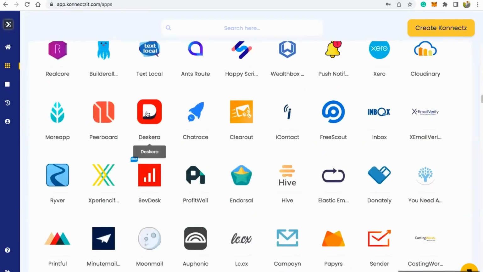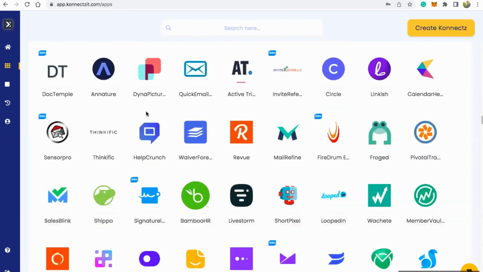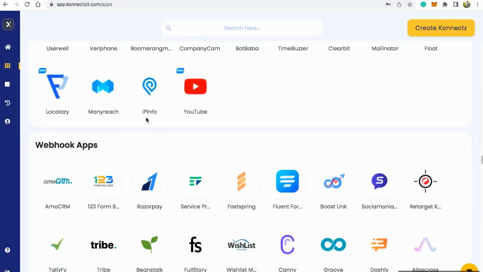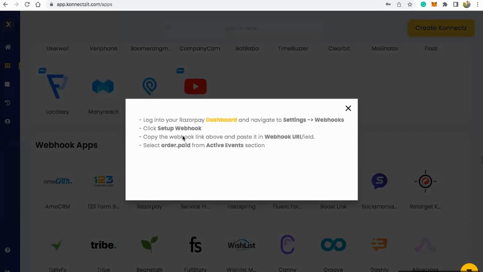We have two types of apps basically: authorized apps and webhook apps. I'll let you know the difference. Authorized apps are the apps which you have to authorize before building any workflow. Whereas with webhook apps, you don't need to authorize, but you have to do one manual process: copy the webhook, place it inside that particular application, and capture the test response.